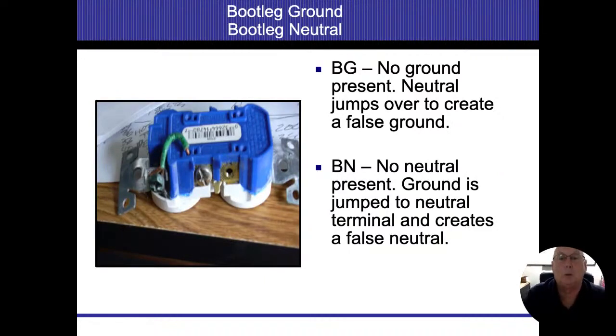Sometimes we're going to run into houses where, you know, they're older homes and they didn't have grounding systems in there. The old outlets were two-prong outlets that came in there.